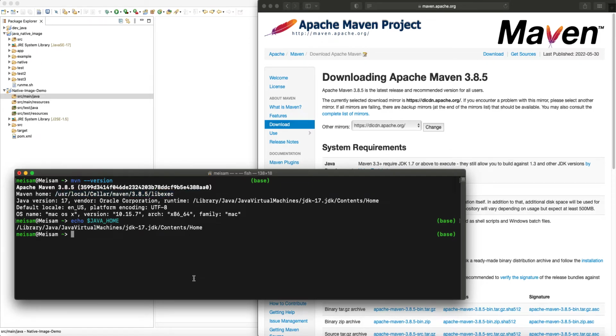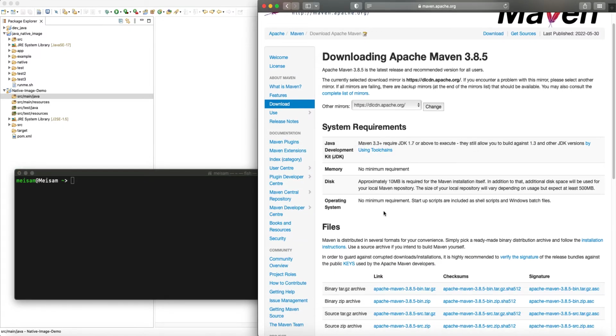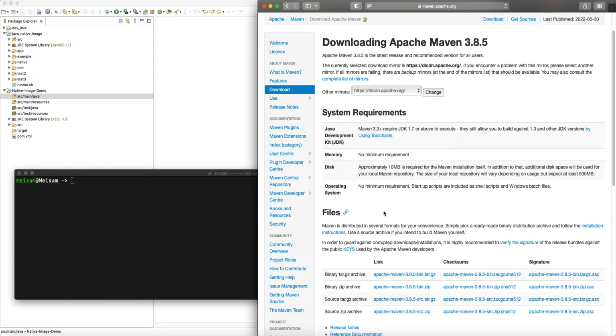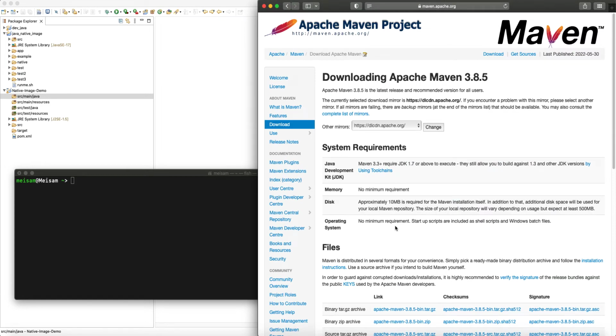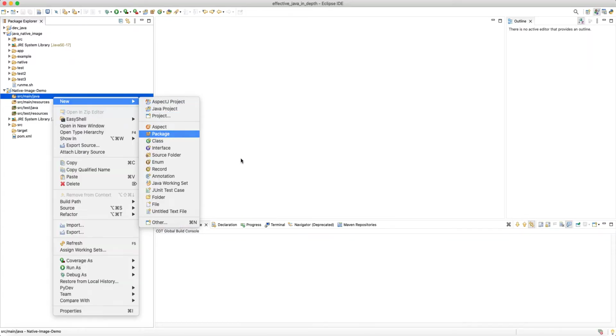All right. And again, Maven is a build tool. Maven understands how to build your system. You put your source files in the directories that Maven expects, and then Maven calls javac, the Java compiler, manages your dependencies, and makes sure everything is on the classpath and all the dependencies are available. So let's create a new package.